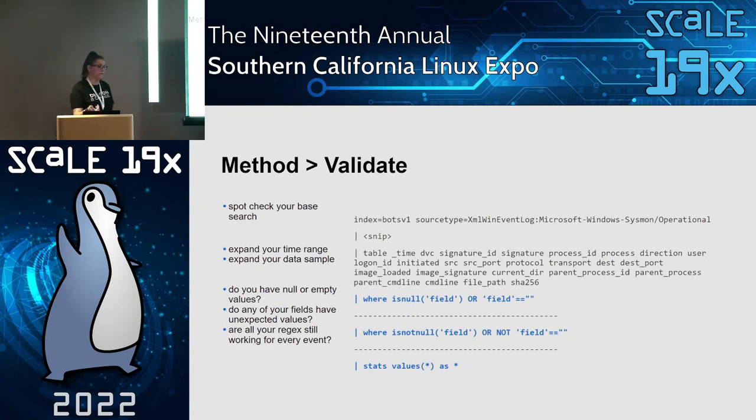And then again, I'll validate. And then this is where, this whole time we've been working with a static time range, and that's going to depend on your data set also, right? You might run a search over 7 days and it comes back like that. You might run a search over 15 seconds and it seems to take forever.